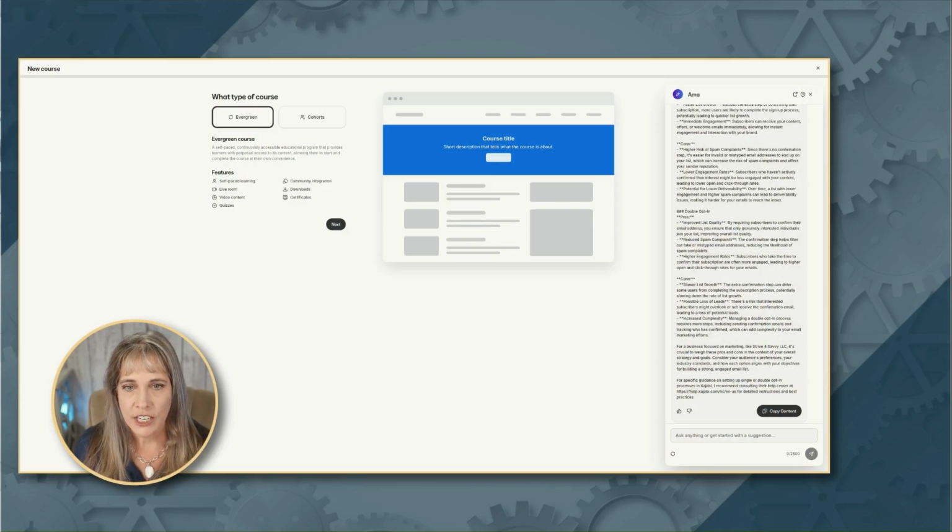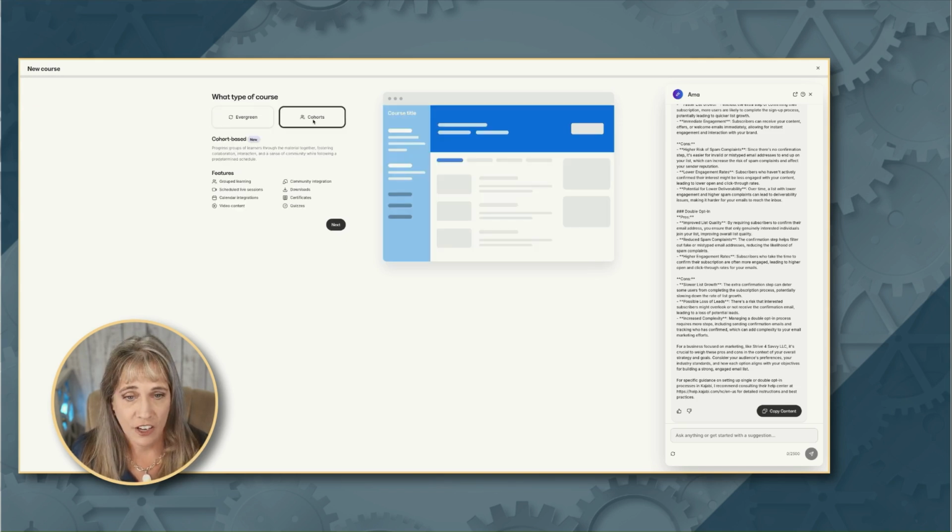Now, if we go into our products and we create a new course, this is another place that you can play around with this. So let me share my screen again. We'll go back over here. So now, granted, depending on your account, this may look a little bit different. So what I did is I went into products, new course. This is something that I'm beta testing right now and should be coming out very soon, which is the cohorts. Very excited for this to be sent out to everybody.